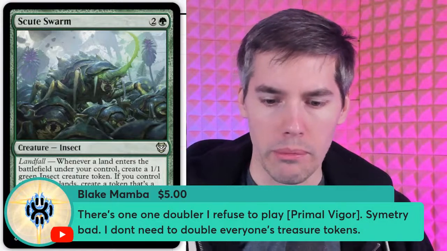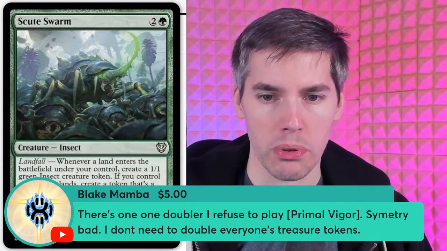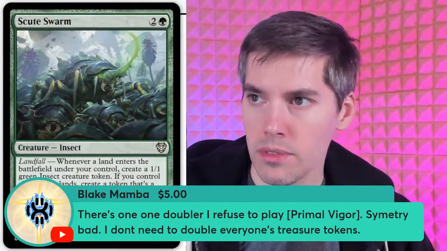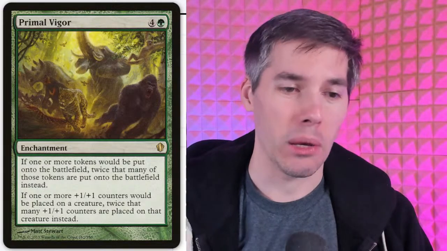It's the only cure. Okay, Blake Mamba says, there's one doubler I refuse to play, and that is Primal Vigor. Symmetry bad. I don't need to double everyone's treasure tokens. Primal Vigor is a 5-mana enchantment. If one or more tokens would be put onto the battlefield, twice that many of those tokens are put onto the battlefield instead. Ah, yes, helps your opponents.